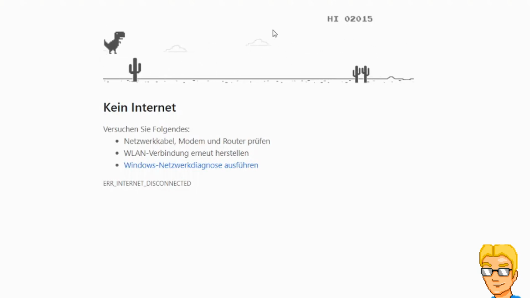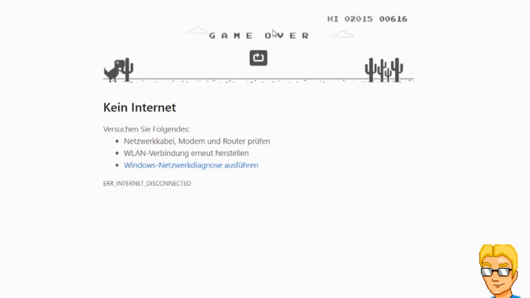That's basically all you can do. I can't press the right arrow key or the left arrow key. All I'm doing right now is press the up arrow and the down arrow whenever I need to duck. I can also drop to the ground faster when I'm in the air, when I press the down arrow key. And I'm dead. So yeah, this is as simple as it gets. I can restart it again.